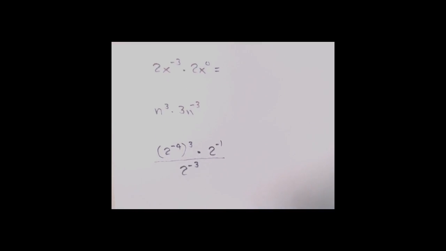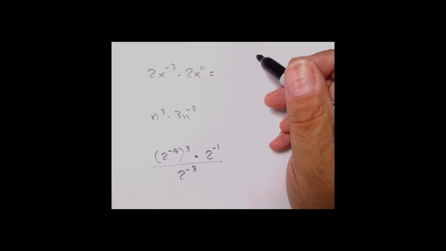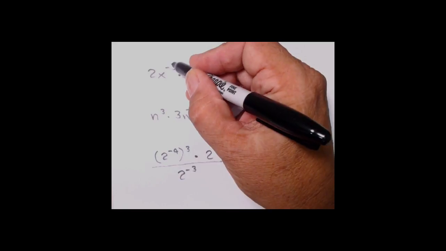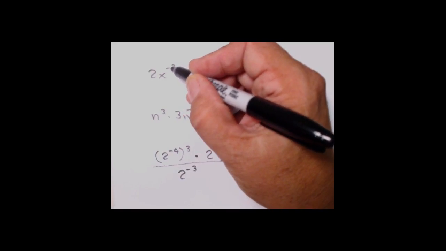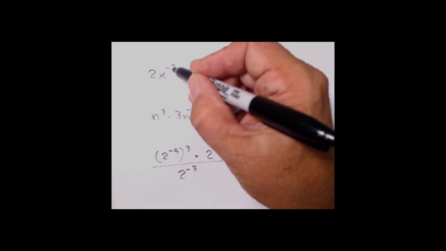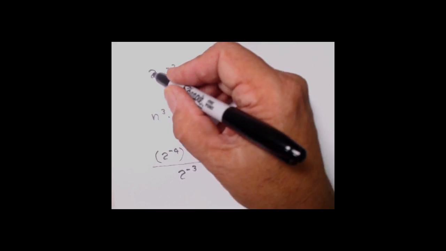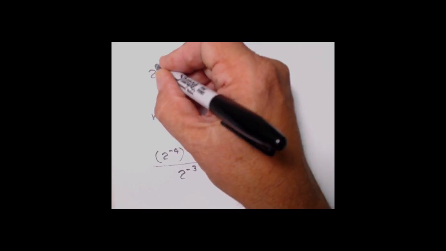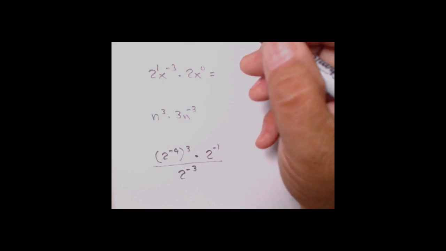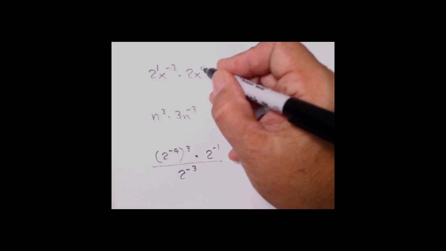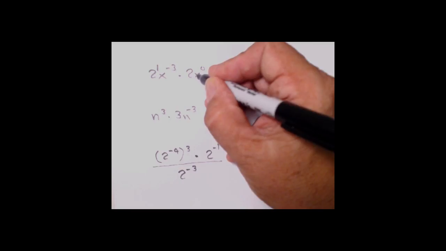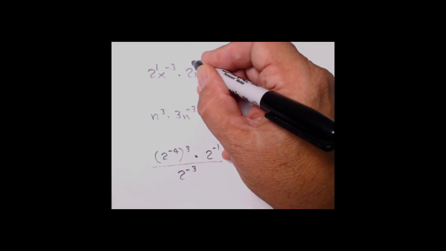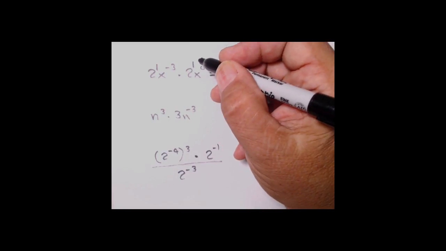Okay, well, here's a few more little twists and turns to look at. The first example up here. Remember again, the exponents right behind the x only go to the guy in front. So this negative 3 exponent only hits the x, not the 2. The 2 has its own exponent. If you don't see anything, we assume it to be 1. Same with this x to the 0. It only hits the x, the 0 exponent. The 2 is too far away. It has its own exponent.